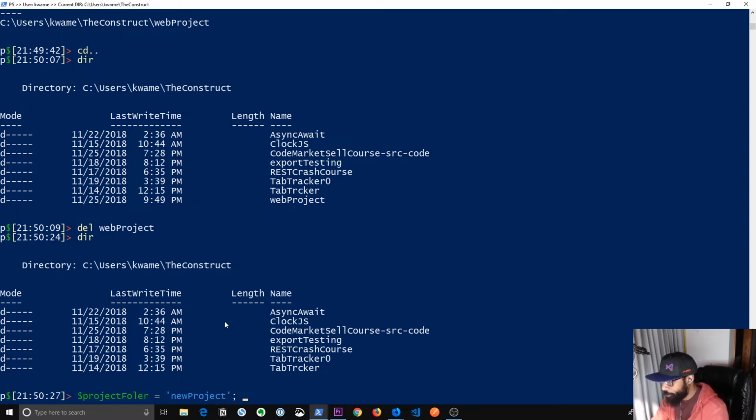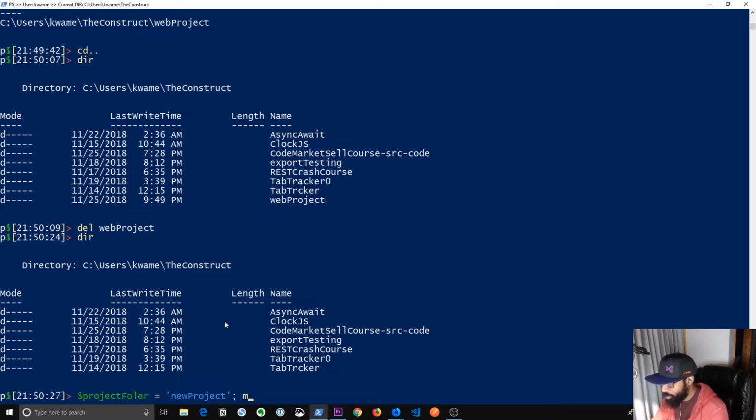And then after we make that, so now we've got our variable, and it's going to be stored in new-project. We're going to make another variable, and we're going to call that HTML. I'm thinking we'll just type the rest of them out. So what we're going to do is we're going to make a directory.